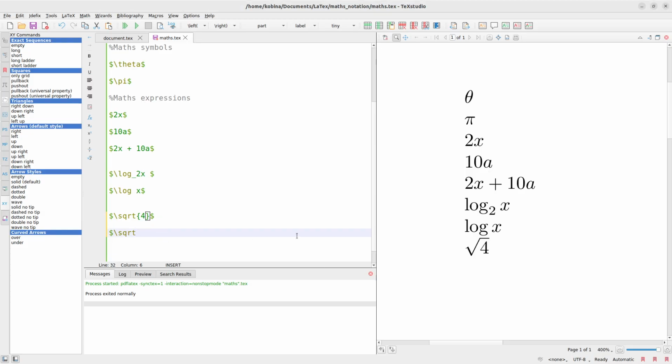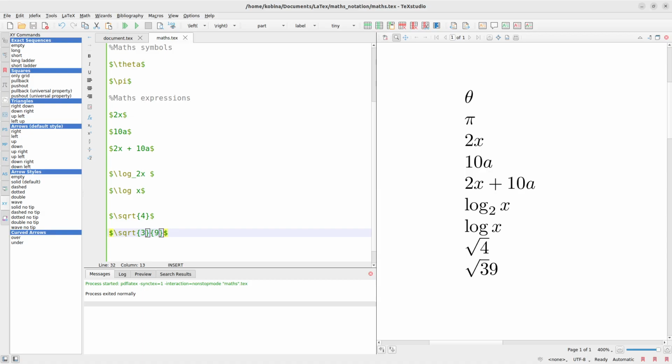In that case, we bring the cube first, then we bring our arguments, which is 9.